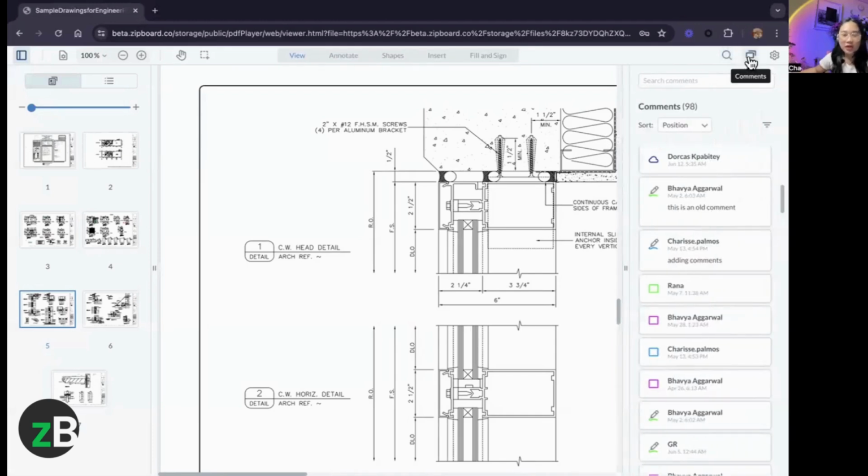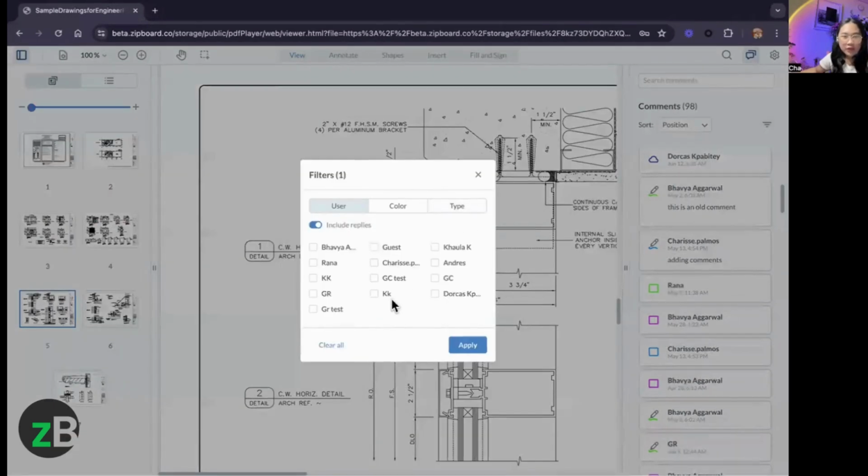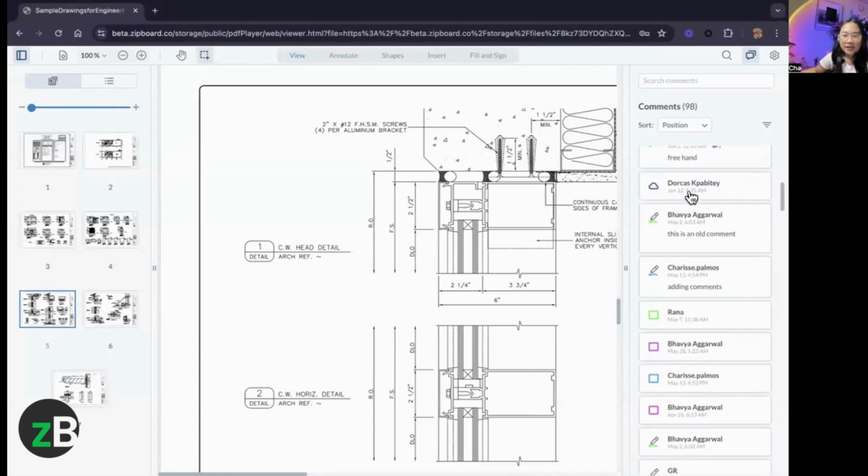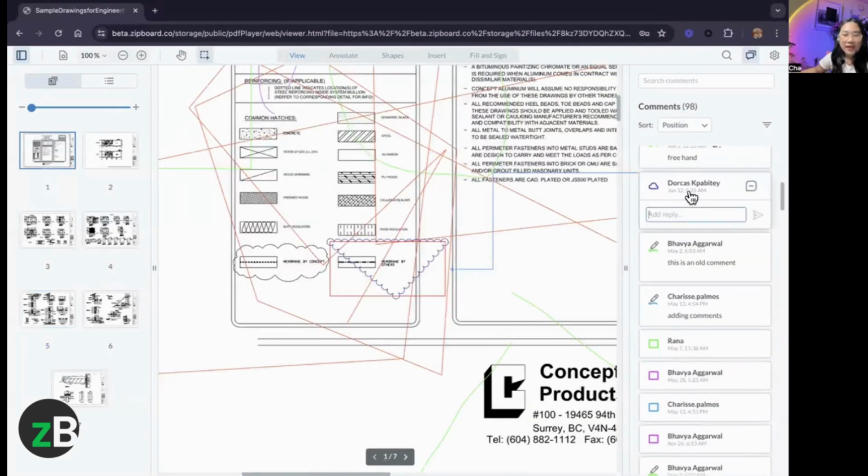This is actually, there's a huge improvement in this side. You can sort them by position or any of these. You can also utilize filters, although this already exists in our previous player. And you can respond to the comments in this side. One thing that I really love, if you are the project head or the approver, you can actually see this data right here. You can directly accept or reject a comment within the document.